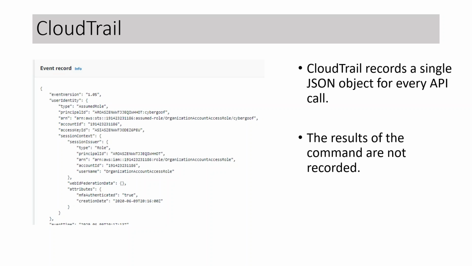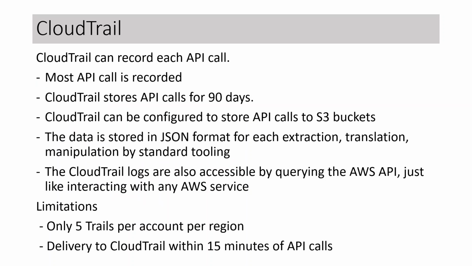One of the nice things about doing things inside of Amazon is you are tracking all of those calls through the API, and so you're getting copies of it in CloudTrail. And since CloudTrail already knows the format of the data that's coming back, it makes it a little bit easier for you to query. All right, some specifics about CloudTrail. CloudTrail does record your API calls. Not all of them, there are some edge cases which it does not. And by default, it stores this stuff for 90 days.